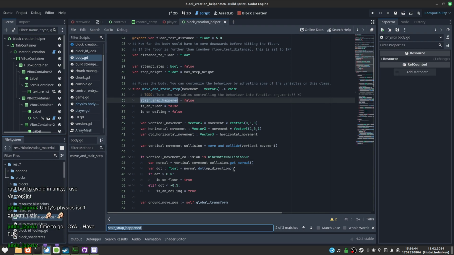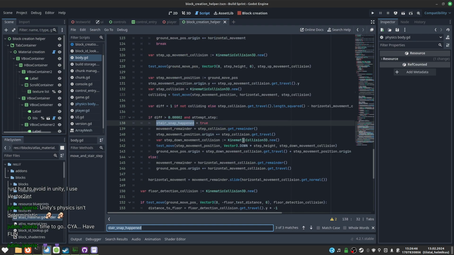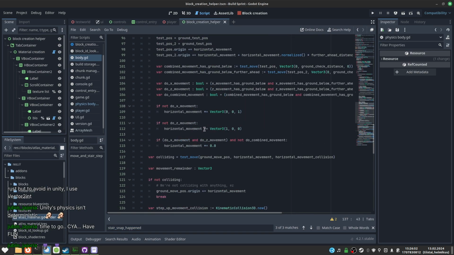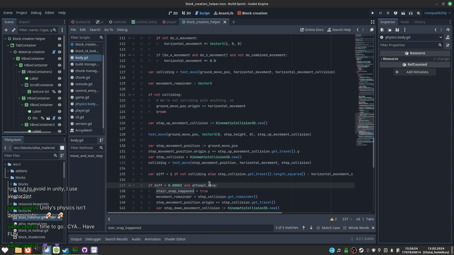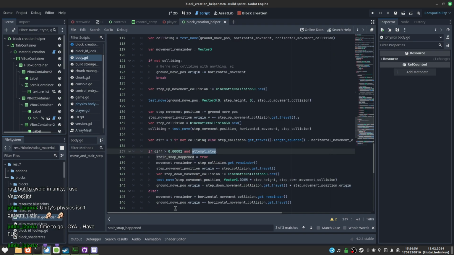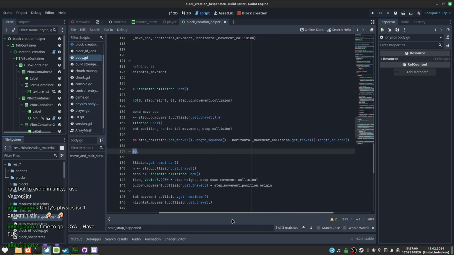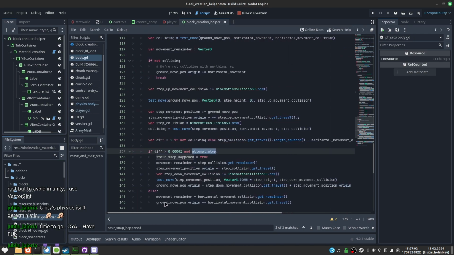Oh, okay, this is an input. Oh, I remember how this works now. This is actually okay. I love this. It all just clicked in my head again.